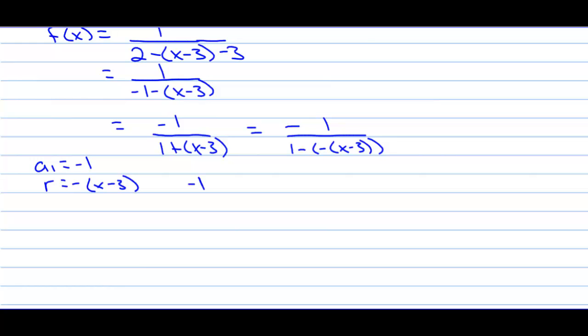We have negative 1 plus x minus 3, minus x minus 3 squared, plus x minus 3 to the third, plus dot, dot, dot, plus, they want the general term also. But it's alternating, negative 1 to the n plus 1, then x minus 3 to the n. Now, I need the n plus 1 because I really want to start the x minus 3, so I want to start that with 0. So that's why we have the n plus 1. You can have n minus 1. If you start at 1, then it would be slightly different. But as long as they match, you're going to get full credit.